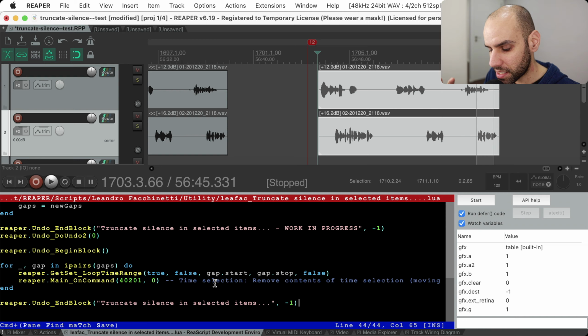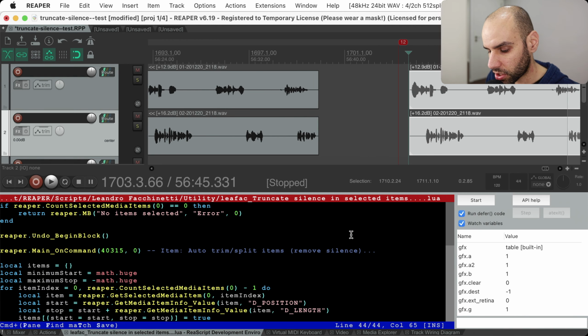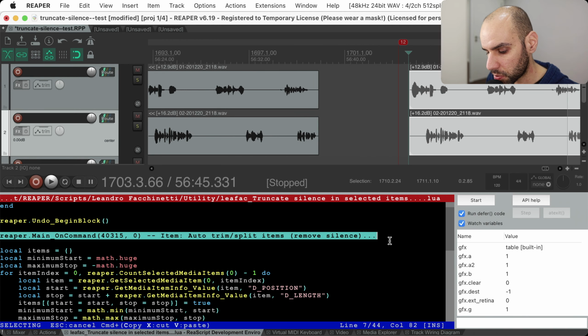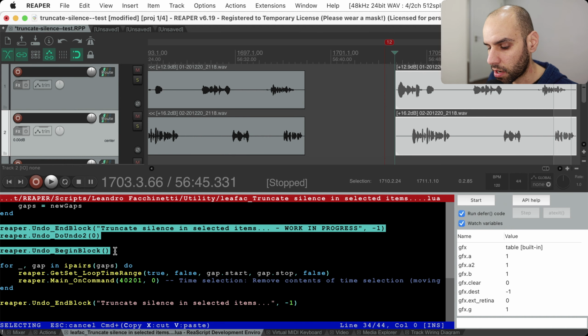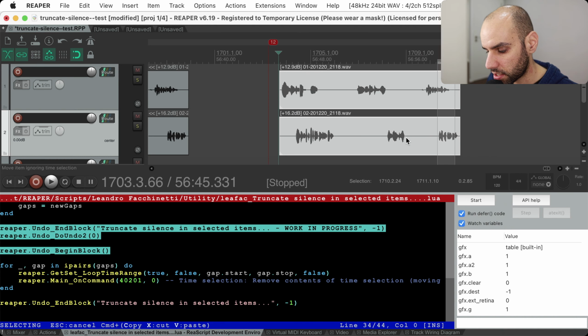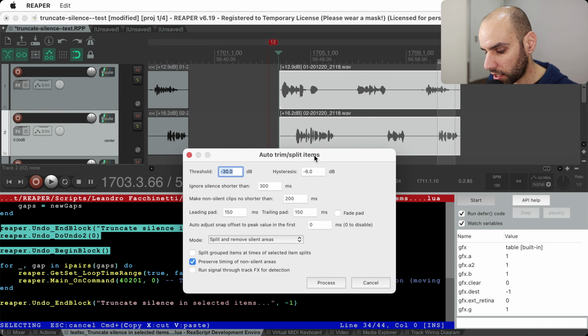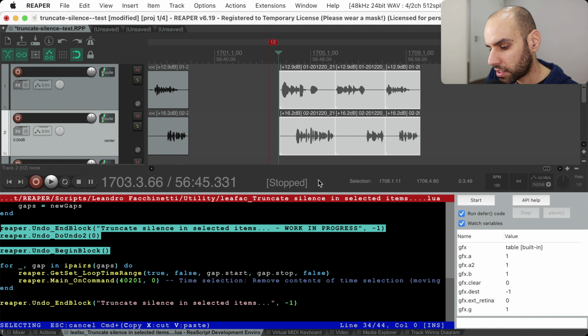So this is very similar to the one we just saw. The main differences are, first, we are calling auto trim split items first, but more importantly, you are hitting Command Z in the middle of the action right here. So this is what you end up with. You run the thing, and for a while, I guess, on the screen, you can see that it actually put some spaces in between while it was computing the gaps, and then it actually restored everything and cut just the silences, leaving the silences on the other tracks when someone else is speaking.